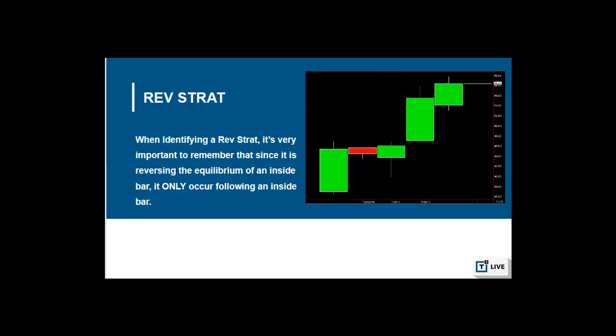So what do we mean by that? What that means, here's our equilibrium. All right. So because it's outside, like this bar is completely outside of this bar's range, which will be important when we get to the broadening formation portion of the course, what that tells me is that it had broken both sides. Right? It's telling me it's broken both sides. So at this point, it went up, it went down, but then it's now resolving, right, outside of this. But it's an actionable signal. Any actionable signal after an inside bar is a rev strat. That goes in force above this hammer right here.